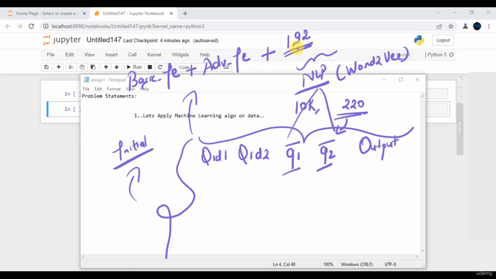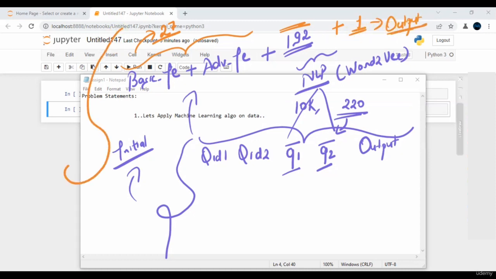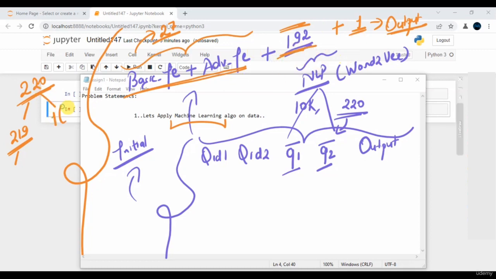In addition to that, this section gives us approx 27 features. So 27 features from this, 192 from this, plus 1 which is my output feature, the one we have to predict. It means this is our entire data, and in this session we just have to apply the machine learning algorithm on top of these 220 features. So 219 features will be my independent features, which is nothing but this basic featurization plus advanced featurization along with some vector representation, plus 1 feature which is my output feature, a binary feature.